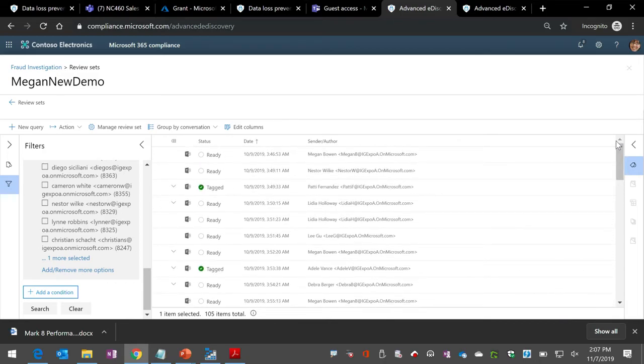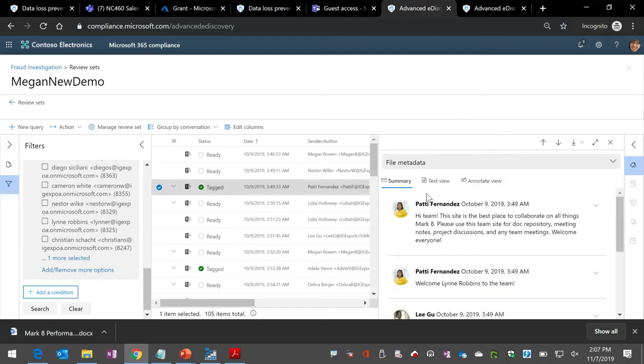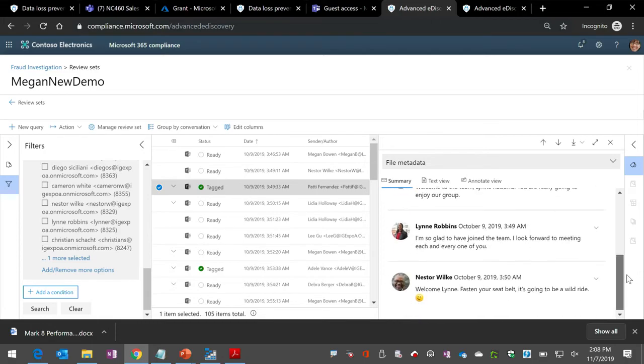One of the new things which we recently announced was the support for threading, which is essentially in Teams, the messages keep going back and forth. Early on, when we released our e-discovery feature, all of them showed up as individual messages, and from a customer standpoint, that was painful because there was no threading, you didn't have context of who sent what, what was the response for. So now in our advanced e-discovery UI, if you notice, this entire view is a threaded view of what you can see on Teams, which is on the right-hand side.